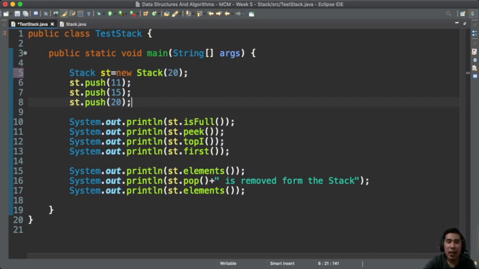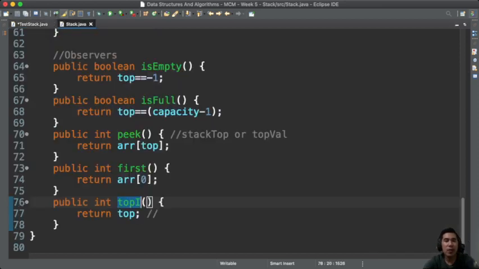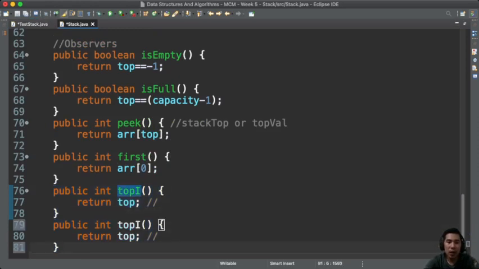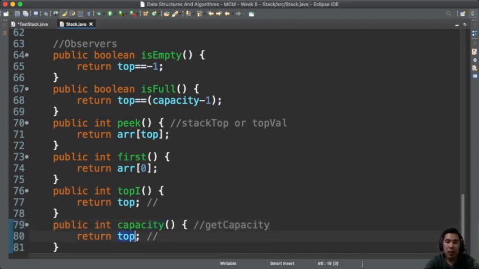As an additional, you can assign an array for your capacity of 20. You can either set the capacity, or you have the option to use capacity or get capacity. It depends on you. This time you just have to return the capacity.